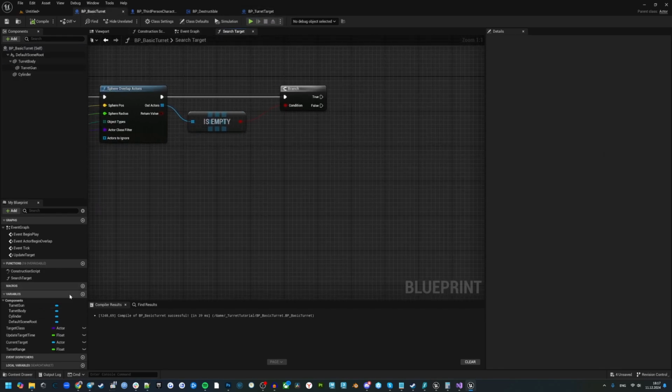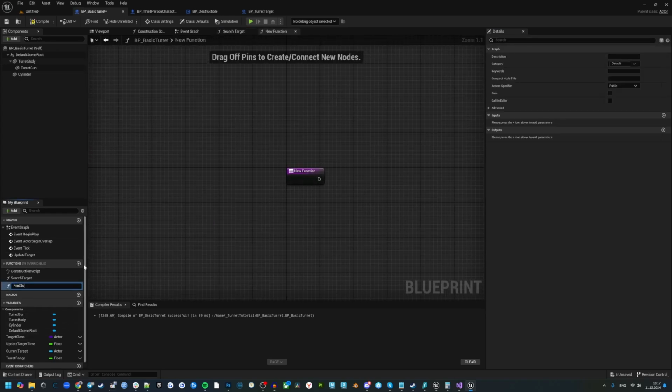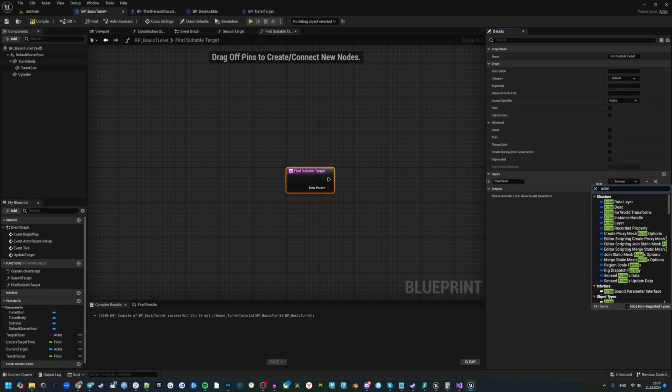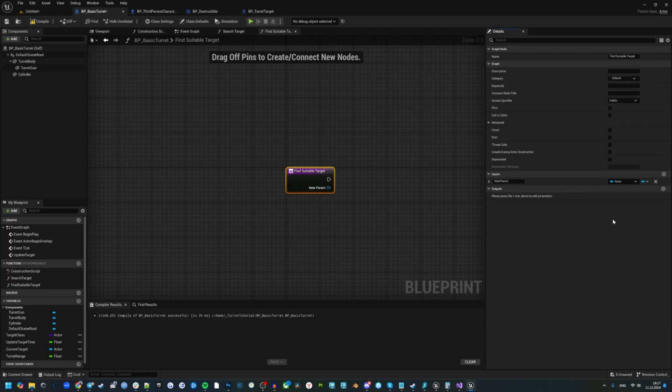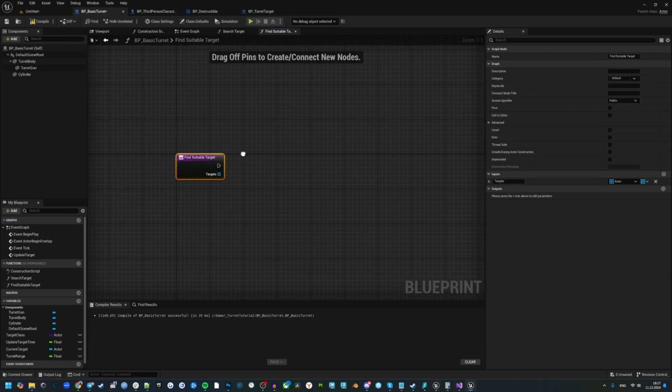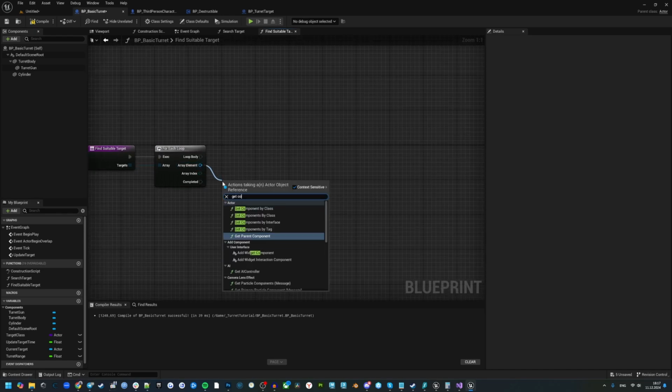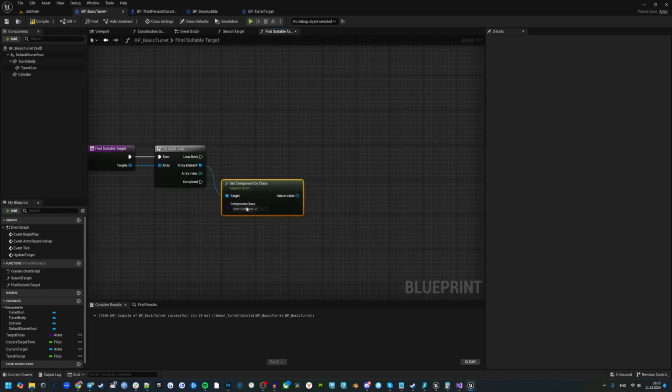So let's create a new function, and we'll call it something like find suitable target, which will receive an array of actor object references. So it should be pretty easy. Just go with a for each loop, and we're just checking, does it have the destructible component?